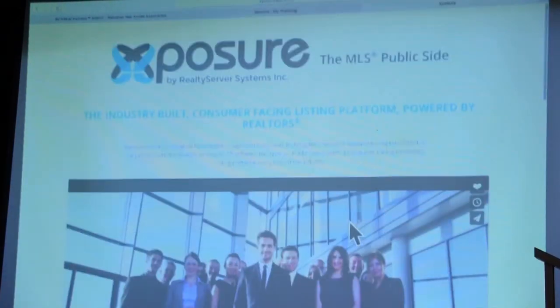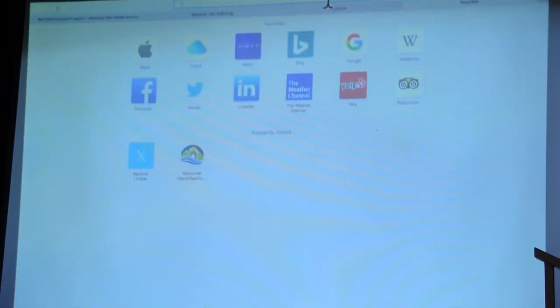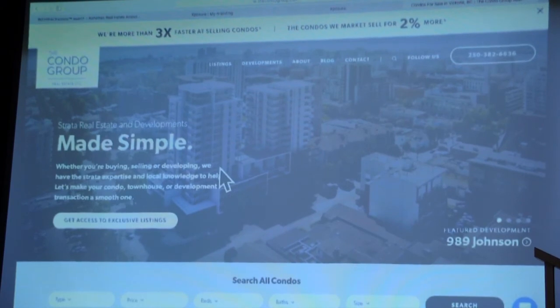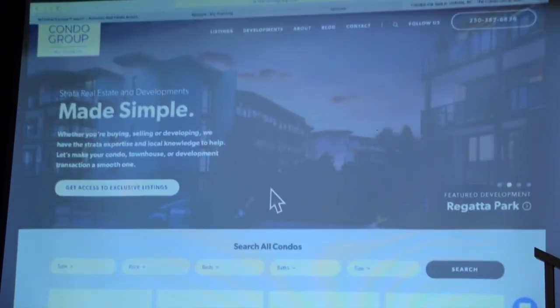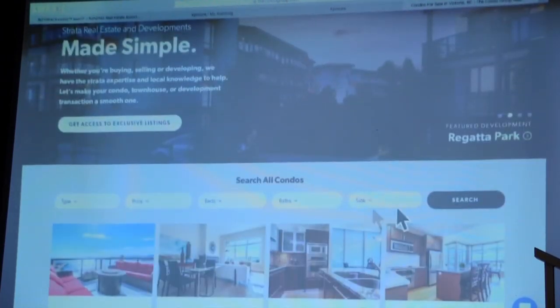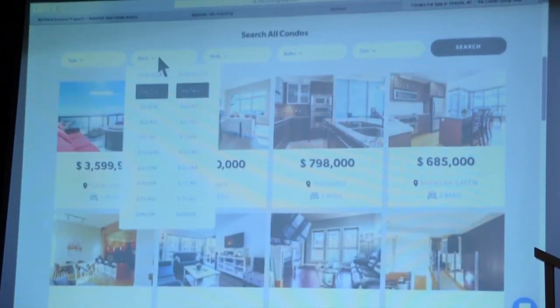And what that gets you: we don't touch your website. So this is a brokerage of about 15 agents. We don't do anything to do with their site, but we give you this code to give to your web developer to put into your site. And it allows the consumer to select the type of properties and their price range and things like that. And then search.